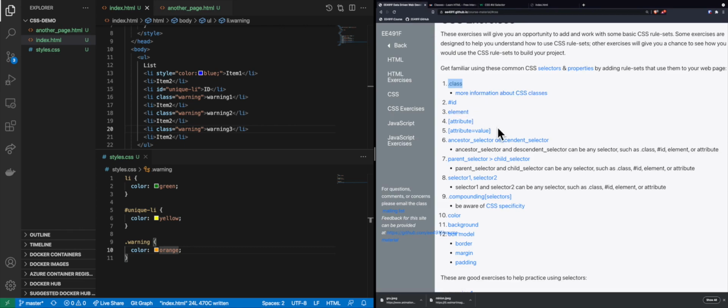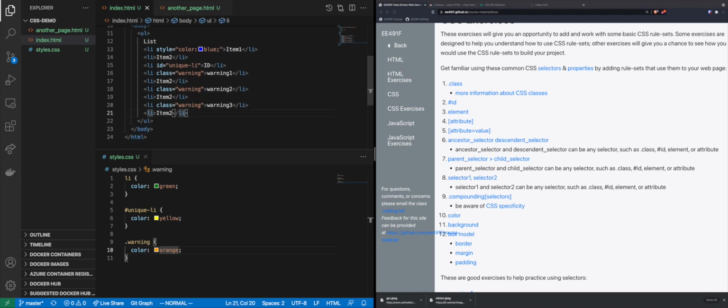And then attribute is another very common way to select your HTML tags. So let's give that a shot.